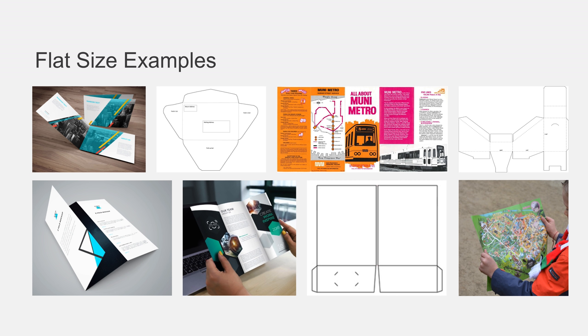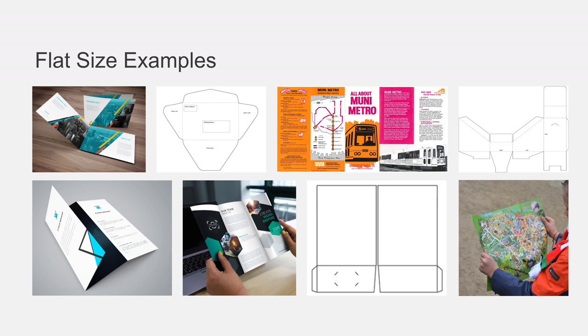When you're using a flat size for producing non-traditional things like packaging, boxes, and envelopes, you have to take into consideration that an envelope, for example, might be 5 inches by 7 inches. But I can't assume that it only takes up 5 inches by 7 inches on a press sheet because I have flaps that fold in to create the envelope. The same thing happens when you're working on maps and trifolds and different panels.